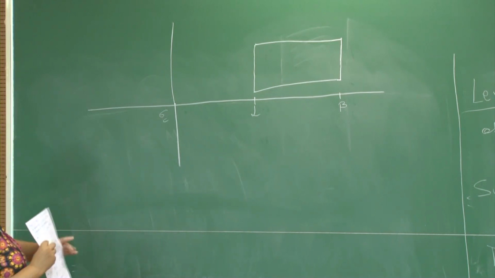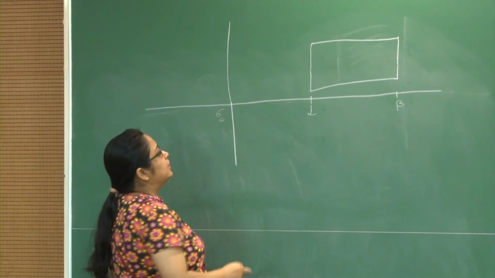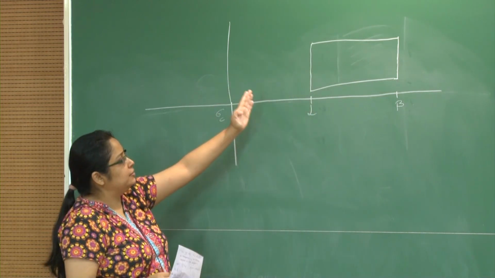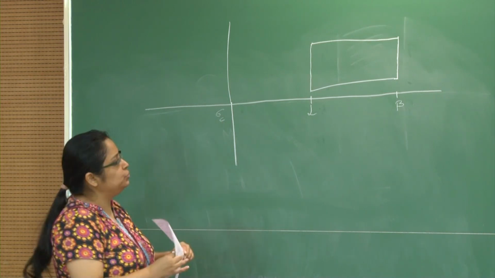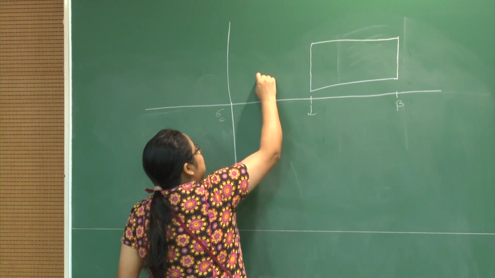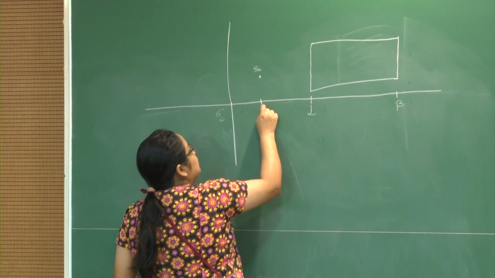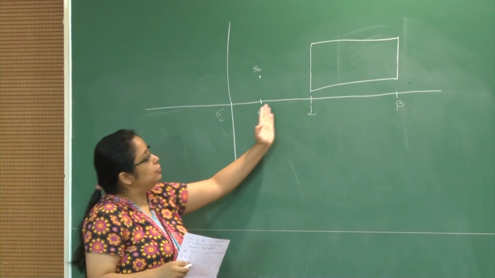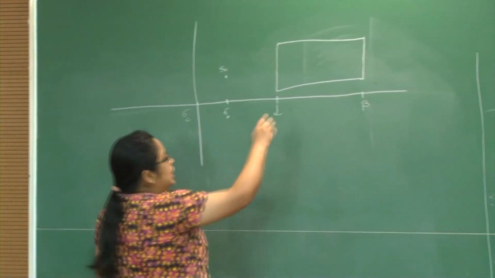Okay, so now what we have is, let us now arbitrarily choose. So you fixed a rectangle, choose some S0 which is not in this rectangle but to the right of sigma sub c. Okay, you can do this, whatever rectangle you may choose, you can choose some number, call it S sub 0, whose real part is to the left of alpha and to the right of sigma sub c.